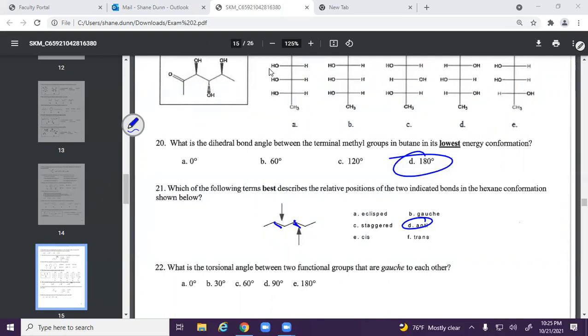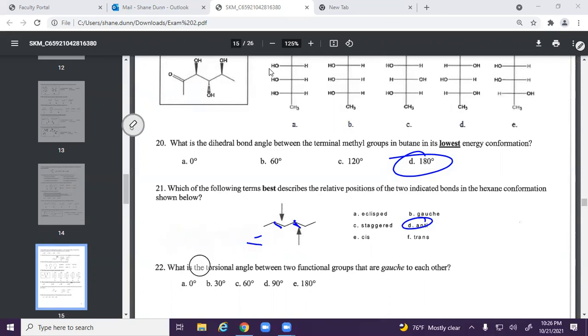Sorry, can you explain that one a little bit better? I'm kind of confused. Which one? 20 or 21? 21. Okay, if you draw it like this, this carbon and this carbon are in a straight line from each other, correct? Do you see that or no? In a way. It's straight how you wrote it out? Yes.